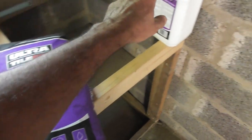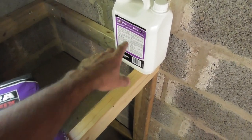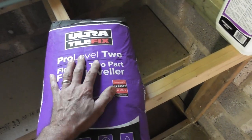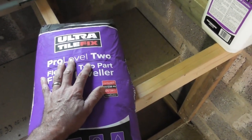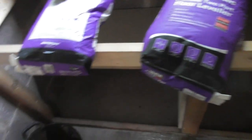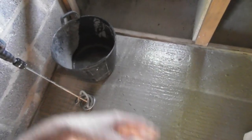In this case, we put 1 bottle of the liquid latex in first — the flexible 2 part floor leveller. Then I pour the bag in with it as I mix, to give a nice smooth consistency as you'll see in a minute. Once I've got that with all the lumps and bumps gone, I'm going to pour it out on the floor. Then I'll mix the second one up and do the same. Don't try and mix them all together — it won't all fit.